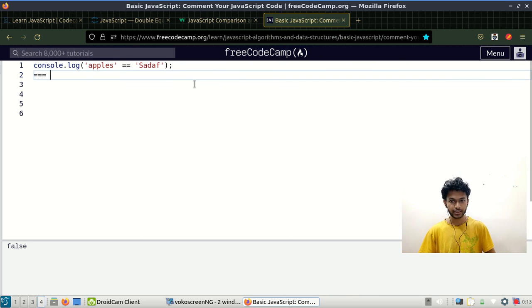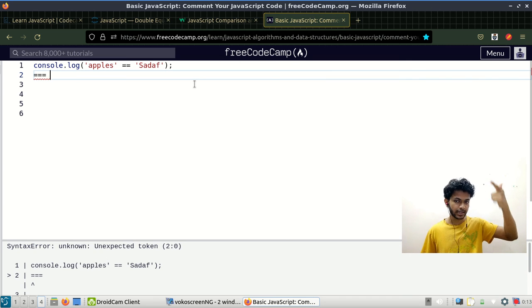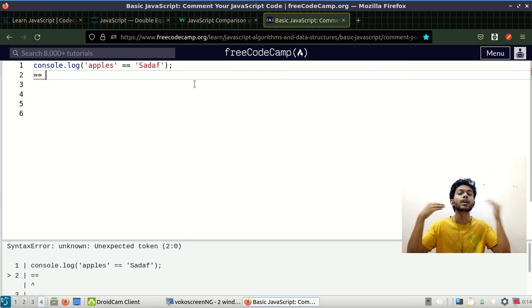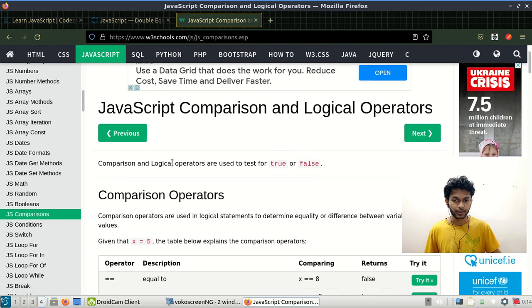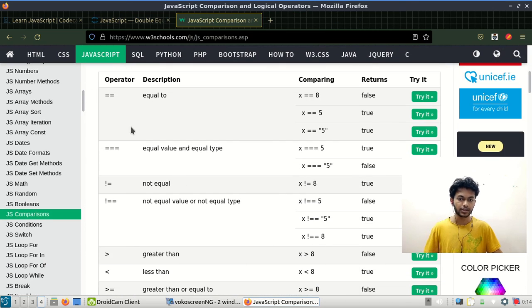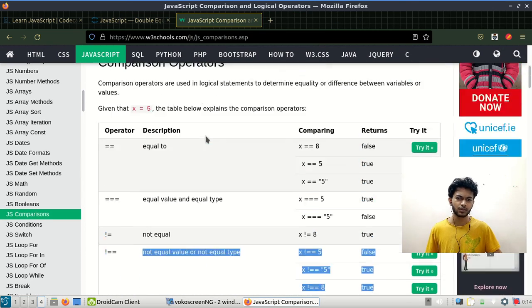Basically, three equal to signs compares for data type as well as the value. First they will check for value and then they will check for data type. Both should come true. But when you use two equal to signs, it doesn't actually check for the data type. It checks whether the number on the left hand side and the right hand side have equal value. If they have equal value, you are free to go. I don't care, kind of thing, with this comparison operator. So these are the different kinds of comparison operators. I've covered it so well in the past videos too.